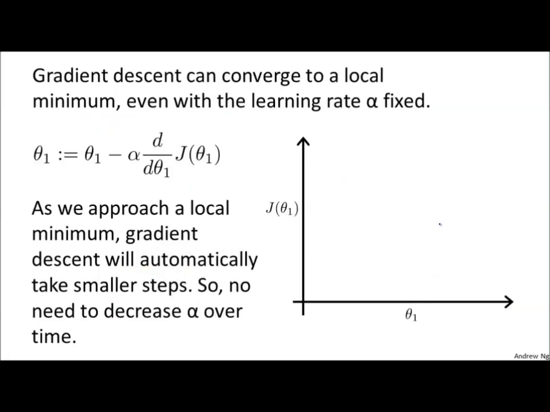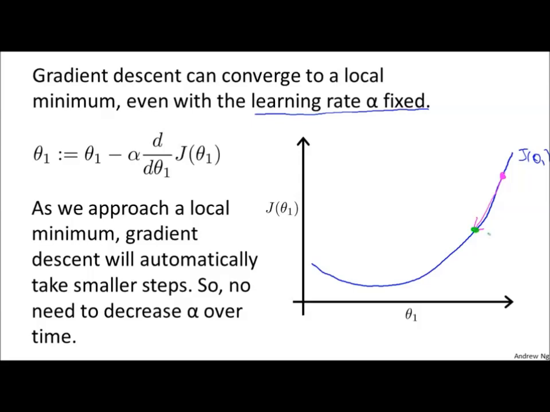This also explains why gradient descent can converge to a local minimum even with the learning rate alpha fixed. Here's what I mean by that. Let's look at an example. So here's a cost function J of theta that maybe I want to minimize. And let's say I initialize my gradient descent algorithm out there at that magenta point. If I take one step of gradient descent, maybe it'll take me to that point, because my derivative is pretty steep out there, right? Now I'm at this green point.